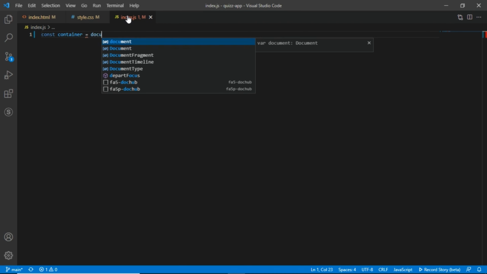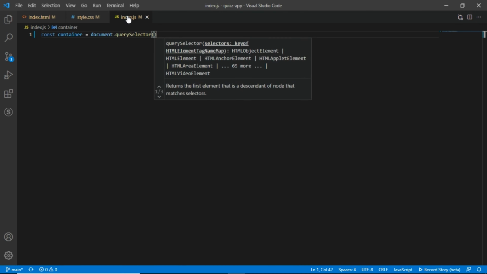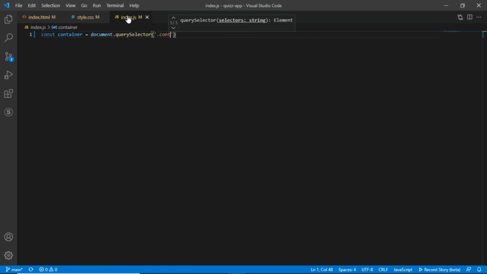So I'll first call document dot query selector, and I'll select it by its class of container.